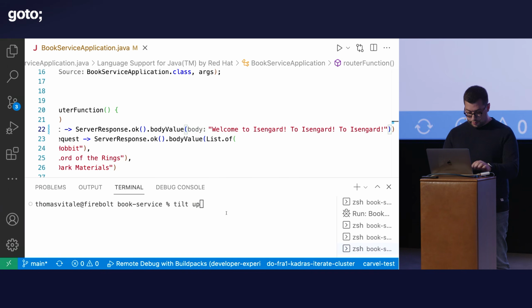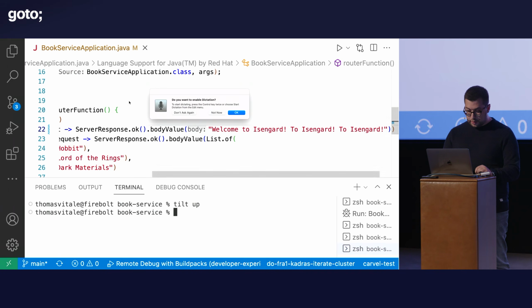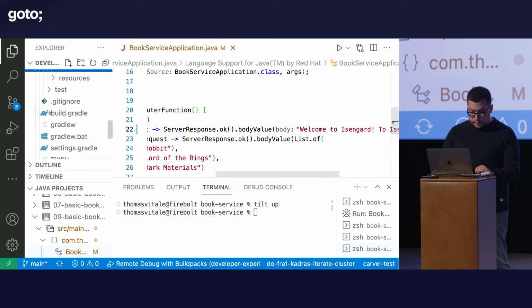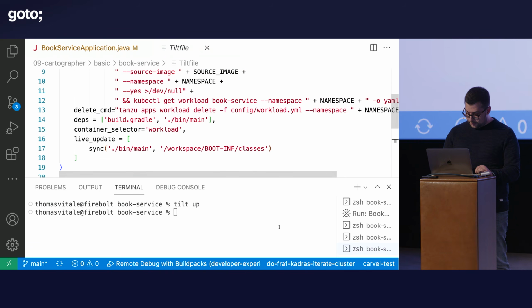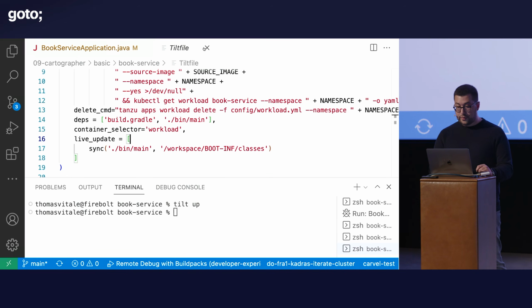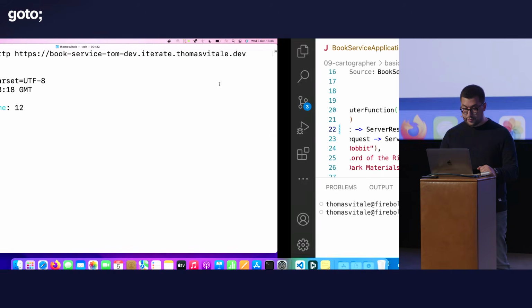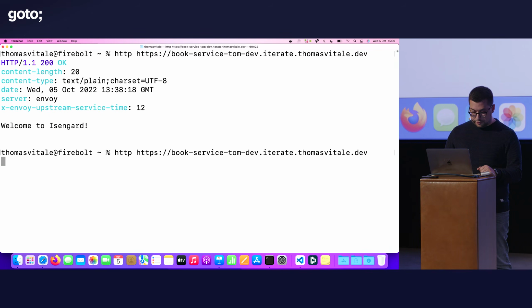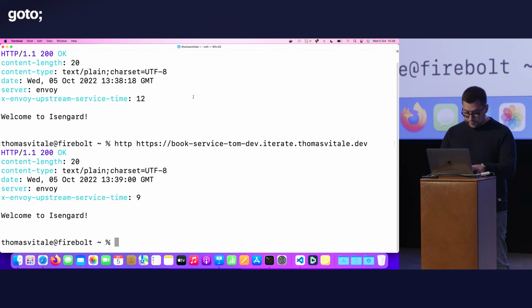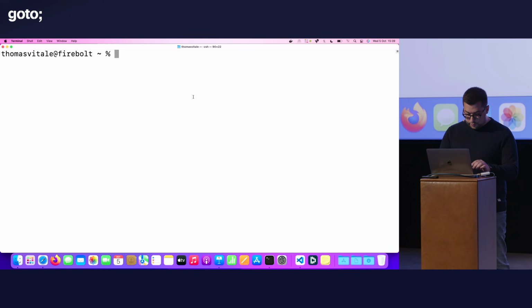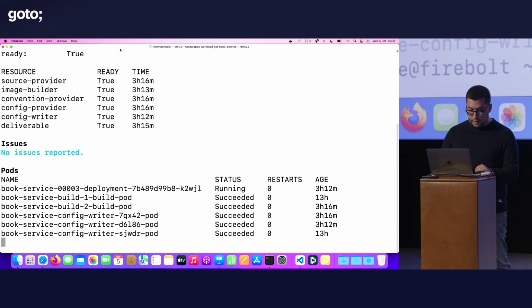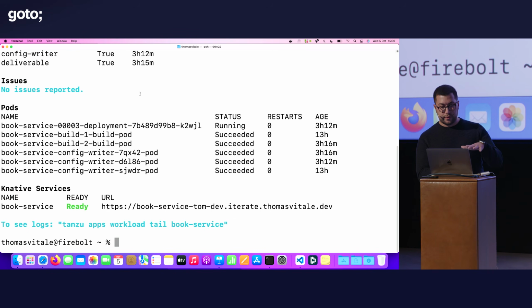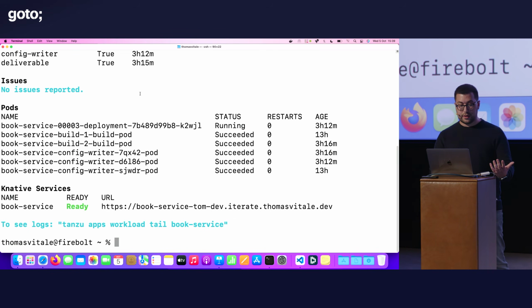I'm not using that now, but I have from Visual Studio Code here a nice link to that. Anyway, so we still have the GUI. I can follow all the process there, but let's see how fast it is. And it's not that fast, but I can show you what is happening under the hood. I have a lot of those actions that before were running on my machine, now they're running in the cluster.